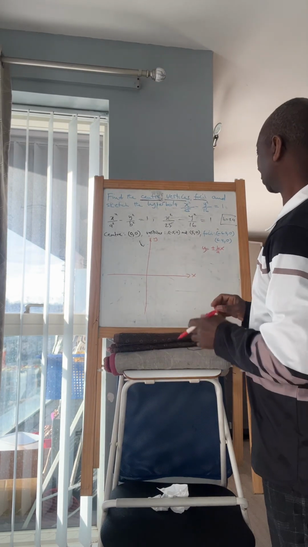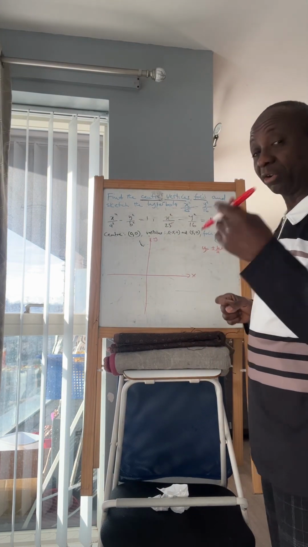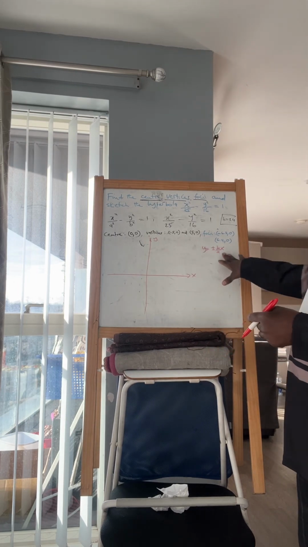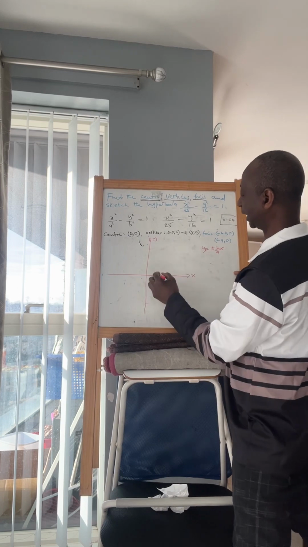You can do that. So in case you forget this formula, you can still use your coordinate geometry to calculate the equation of a straight line. You can find it in case you forget this formula. So now let's graduate this line.